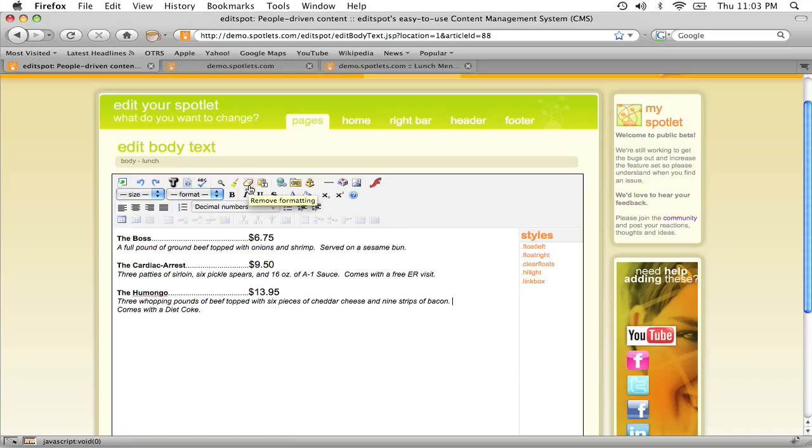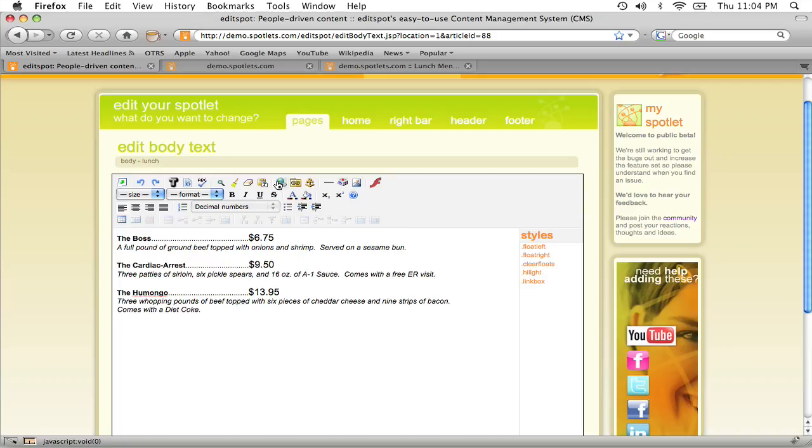We also have a remove formatting button, which will remove any kind of formatting such as the bold lettering or italics. We also have a plain text editor, which means that you can copy a document from a Word document, paste it into the plain text editor, and then it will render itself as just text without any kind of formatting around it.